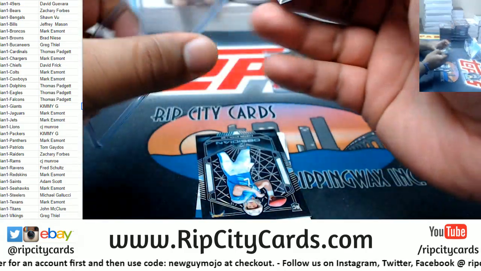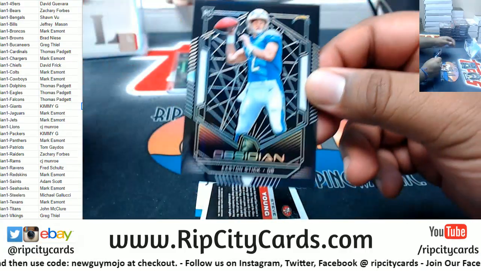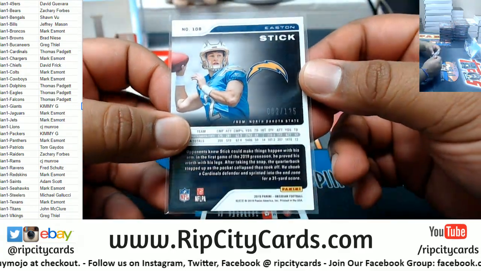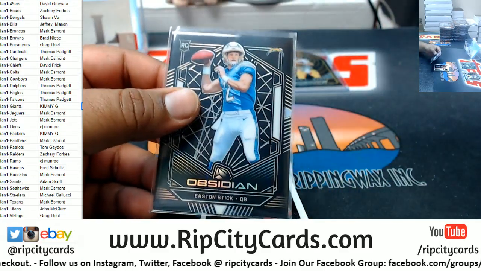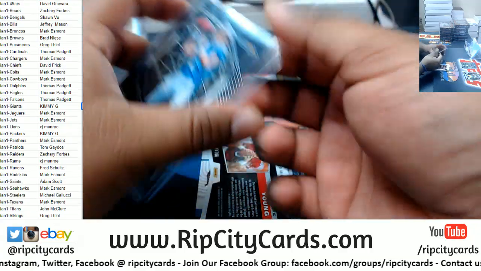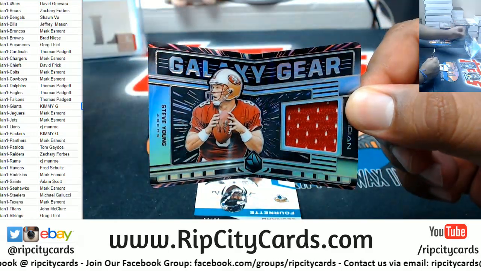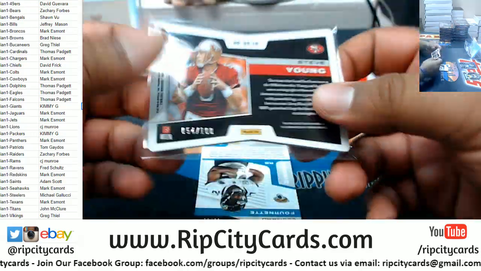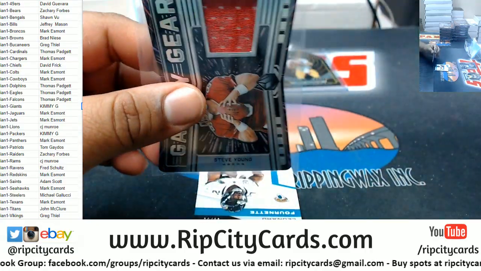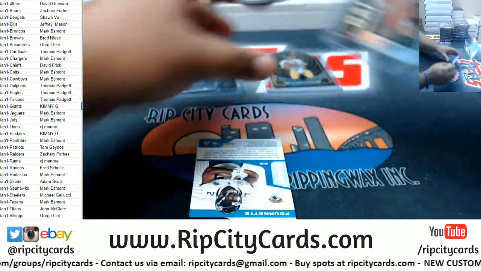I know I don't have enough top loaders for this stuff, but here goes. Easton Stick rookie card for the Chargers. That's to 125. I'm going to go ahead and just top load everything. Might as well. To 100, Steve Young, the Galaxy Gear Relic for the Niners. It looks like a bow tie or something. I think these are 130s. Yes.